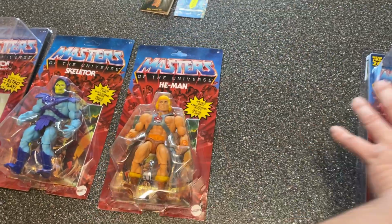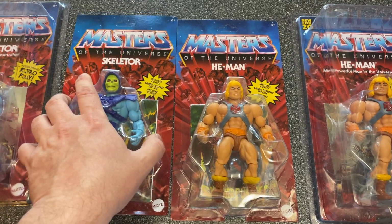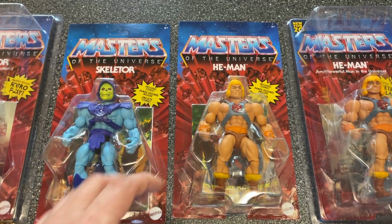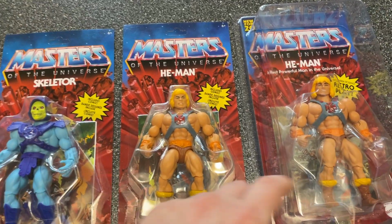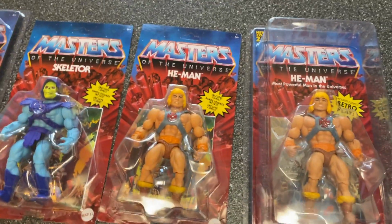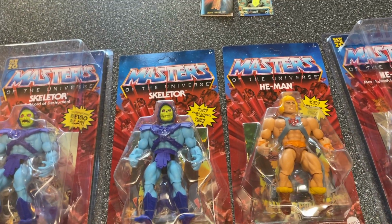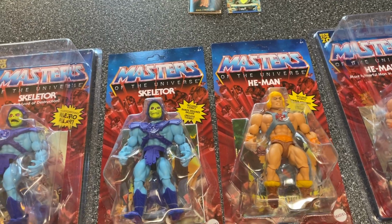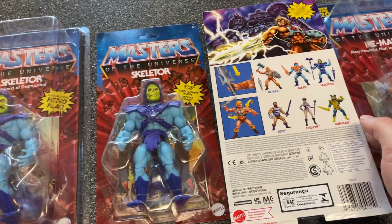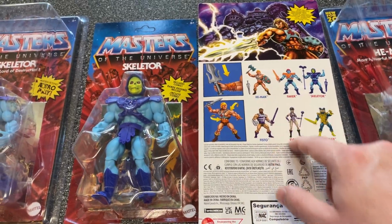So, let's see here. There is an American version of these, and the only difference between the American and the international ones, these being the international ones, is they would say Retro Play right there, like how these do. Now these came out around wave maybe 8, I guess. And I think they were really the only 2 figures that came out. And I think they came out, I'm guessing, with the rest of these, I'm not sure.